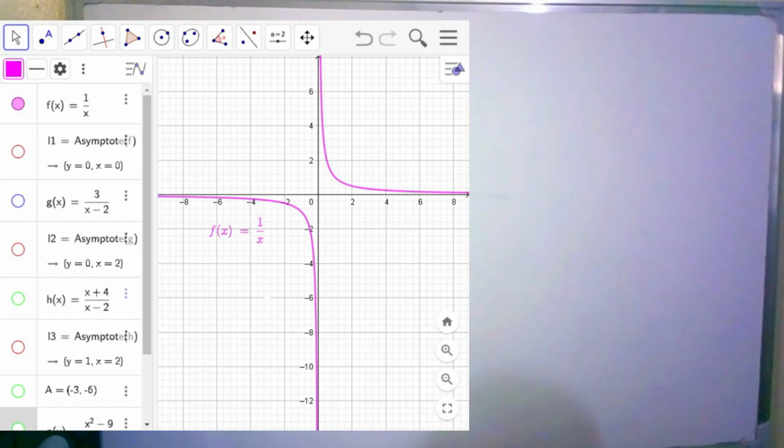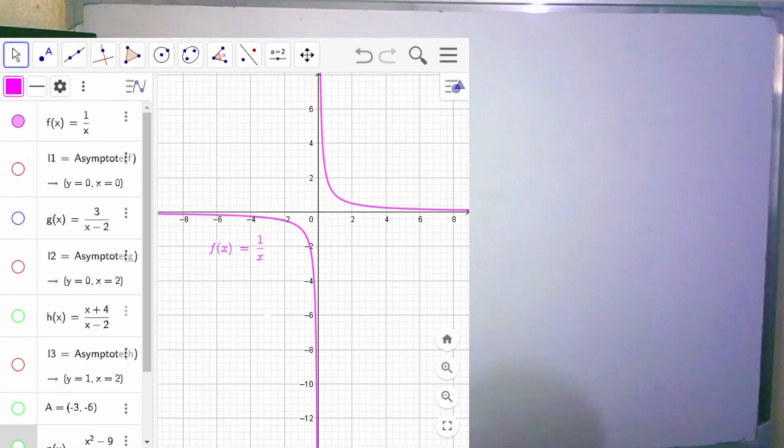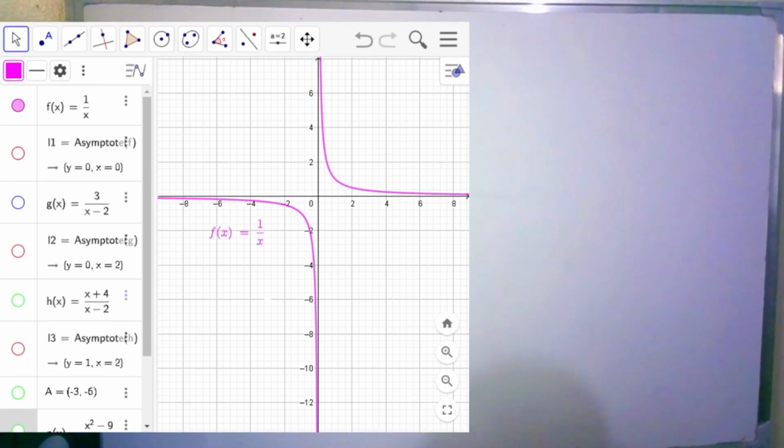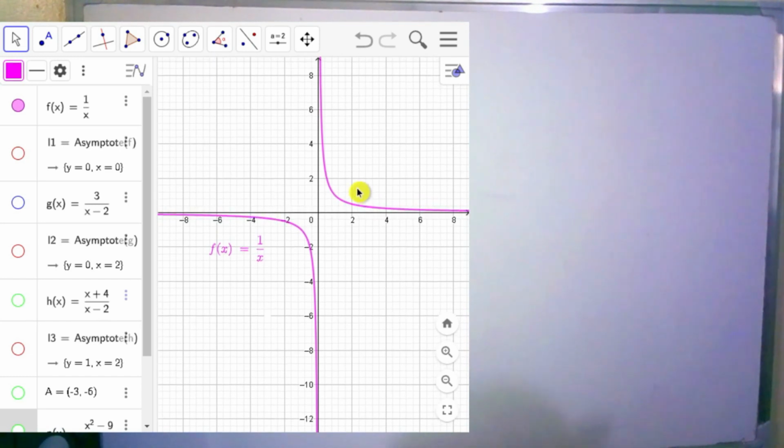And to do that, I have prepared a GeoGebra file. So I hope you are familiar with GeoGebra. You can actually download that and use if you want. It's really helpful. So in our GeoGebra interface, I'm not sure if I have presented this one already in the previous meeting, but this is the basic interface. At the left side, we can see here the different functions. This is where we input the functions, and then at the right side is the corresponding graph.